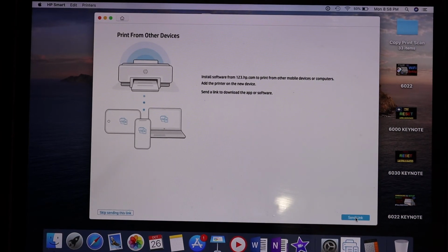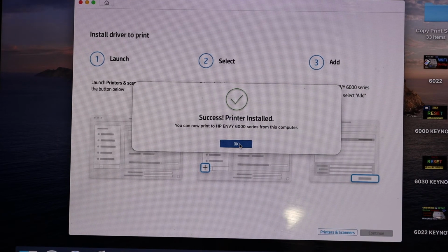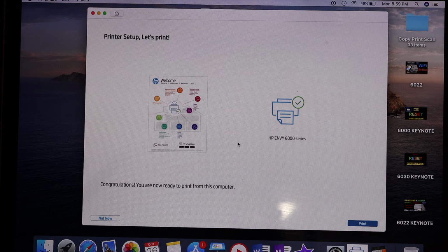On the next screen you can send link to the other devices, or you can skip this step. Here we can see the printer is installed. So once the printer is installed, click OK. Print from here. So for example we can click on the print button and it will give a confirmation of the connection.